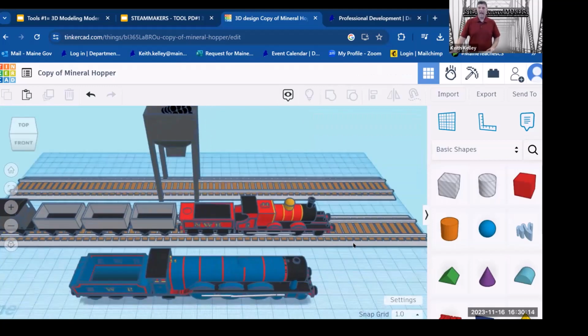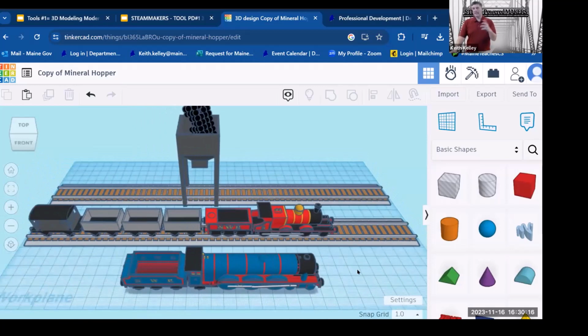But kids can add to objects already done, and you can export them for 3D printing as well. So this is a great way to handle your levels, because some of your kids are going to fly and some kids are going to have a hard time. You can have some projects that are just, add to this. That's kind of like the keychain is for my teacher, and that was all from the Tinkercad gallery. So I've done some basics. There's more detailed stuff, but that gives you the basics of Tinkercad.